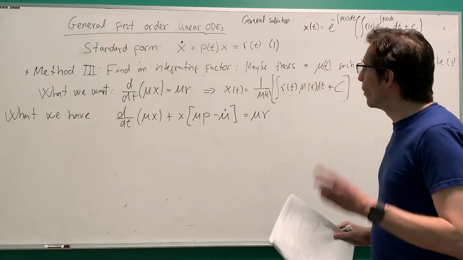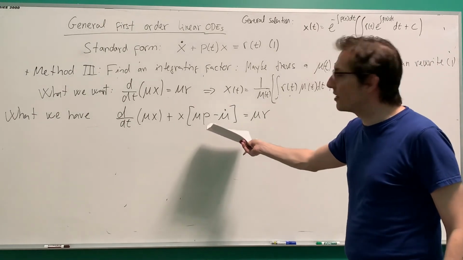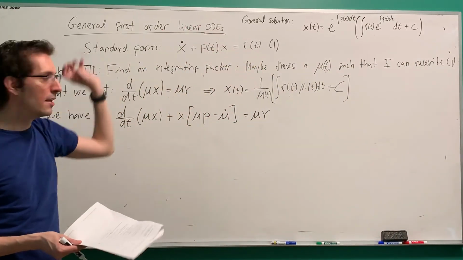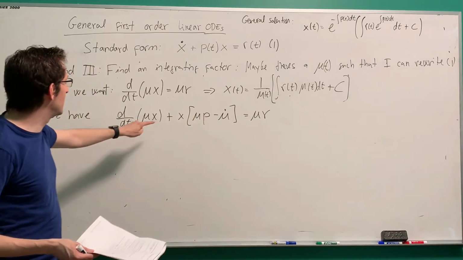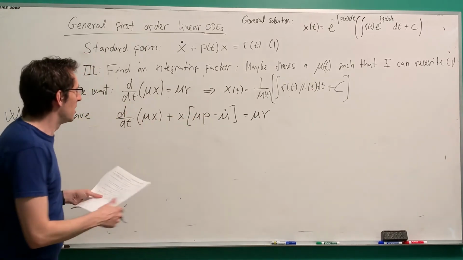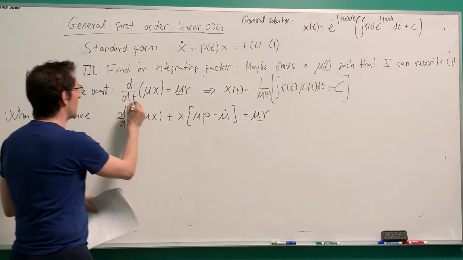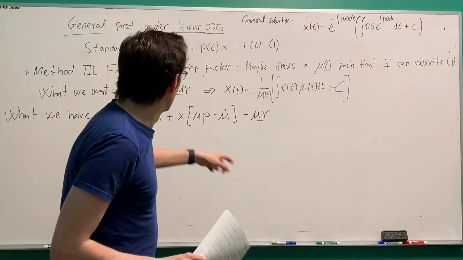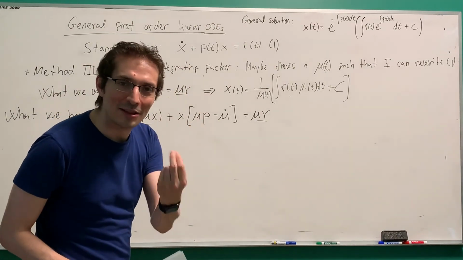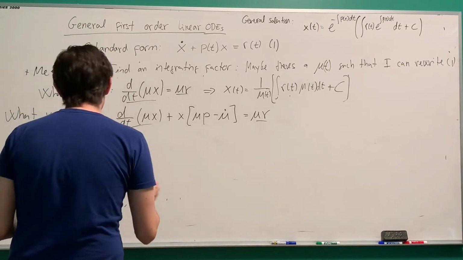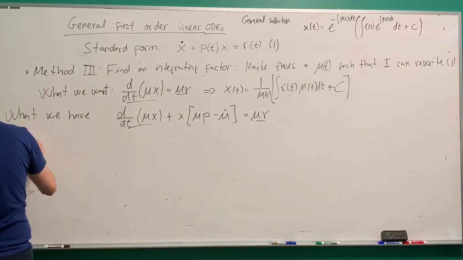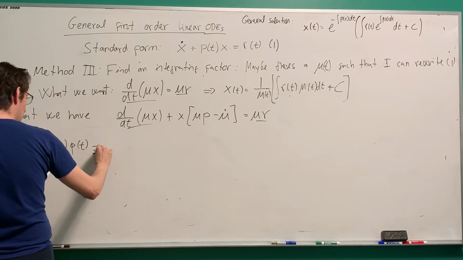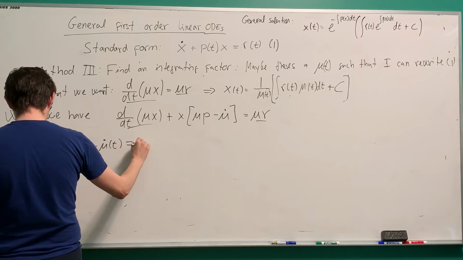Now, unfortunately, what we got is this one. How did we get this one? Well, just multiplying by mu, the left-hand side and the right-hand side, and manipulating. We arrived to this. Unfortunately, this thing doesn't look like this one, but almost, because this thing is in the way. But maybe we can find a mu for which this is 0, and then we've won. We have it in that form. All right, so let's impose it. Let's impose that mu of t times p of t minus mu dot of t equals 0.